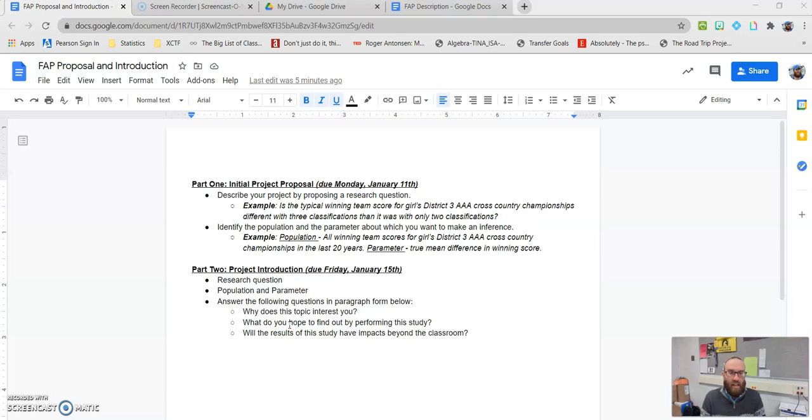That's not just a first draft I threw together. You will have a chance to edit that before it goes into your final project that you turn in. So it's not a final draft, but there should be some thought put into that beyond jotting down some thoughts. That's why we're, again, putting it in this document and not handwritten on a separate sheet of paper. All right. So again, focus right here on part one for the next week, really. I'll post this in Google Classroom with that due date, and then we'll adjust it. So take your time, ask me if you have any questions, and we'll talk to you later.